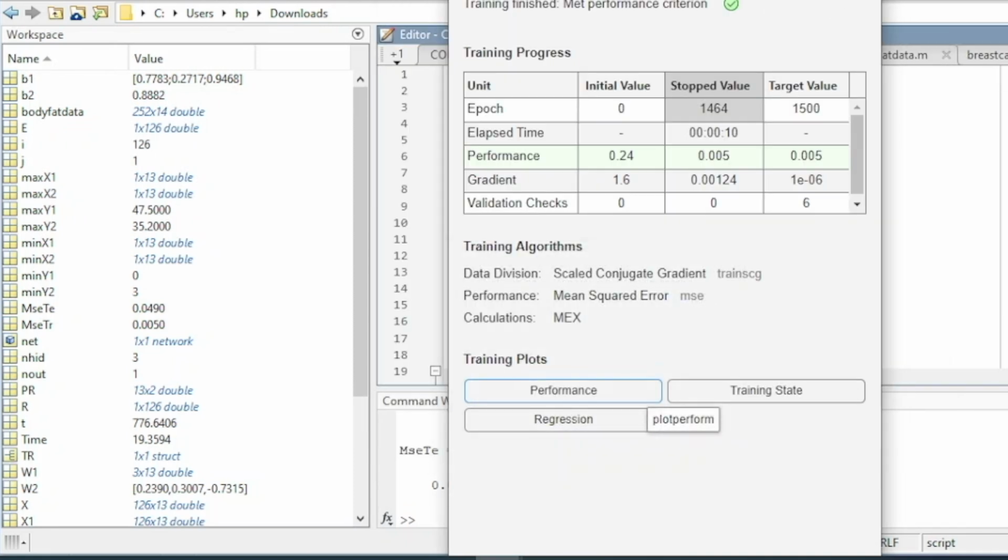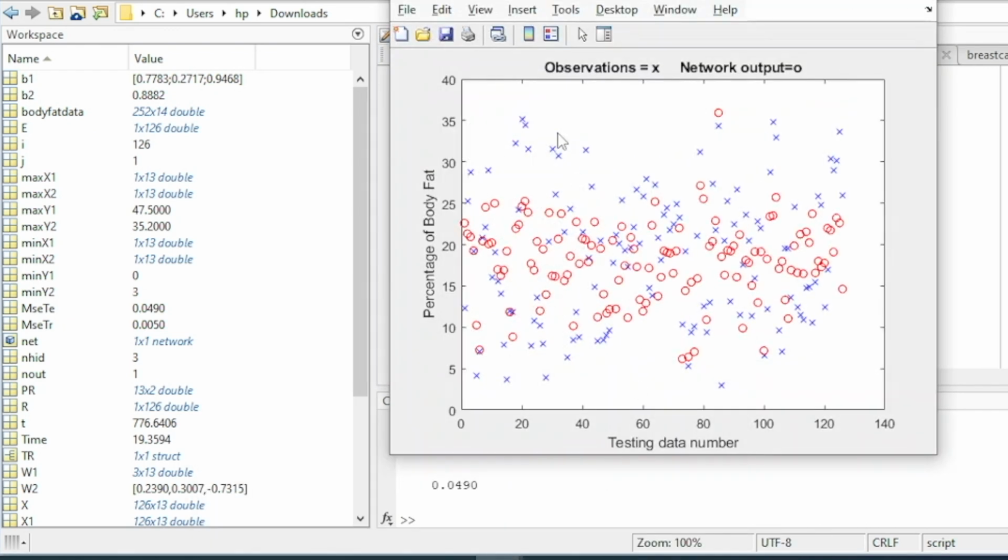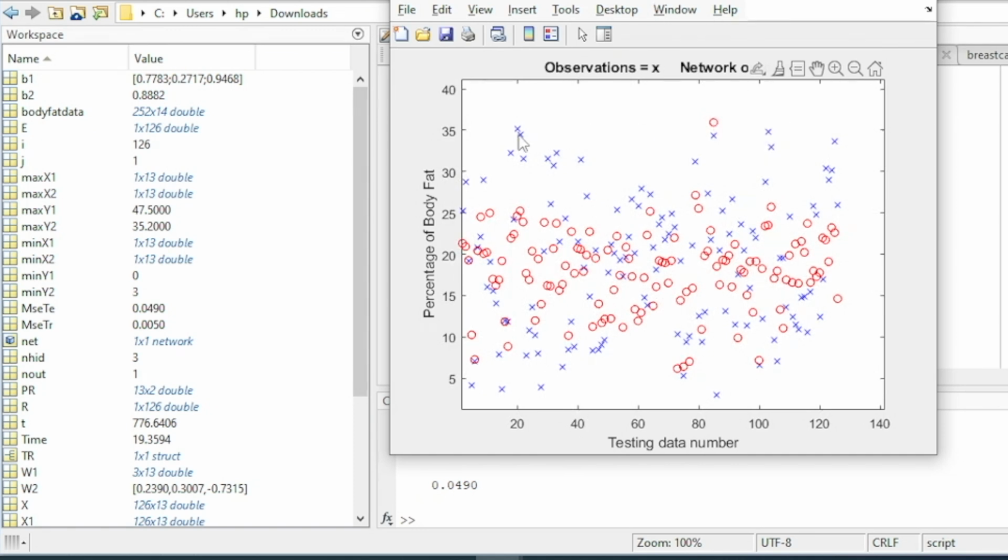If you look at that graph, it is very easy for you to understand. The one with the cross symbol is the observation. What is meant by observation? That is the actual output. And what is the network output? The network output is the one produced by the network. See this data point, around here, the round is predicted around 35 point something, and this cross symbol is the actual observation, which is also around 35. Likewise, we can take the error difference between these two.